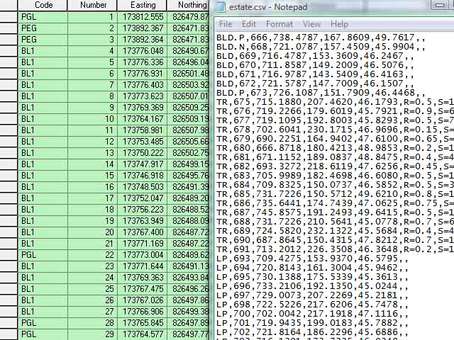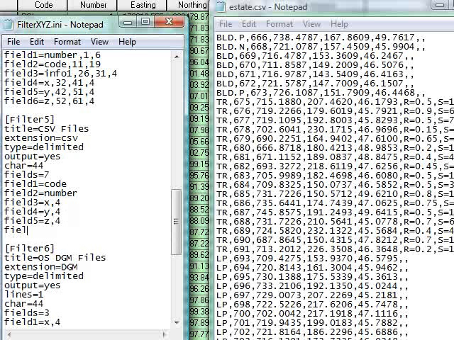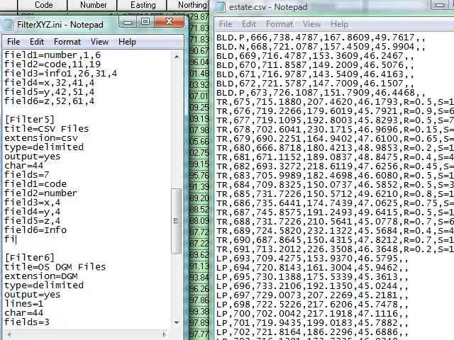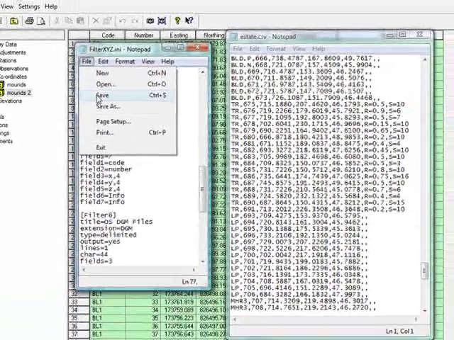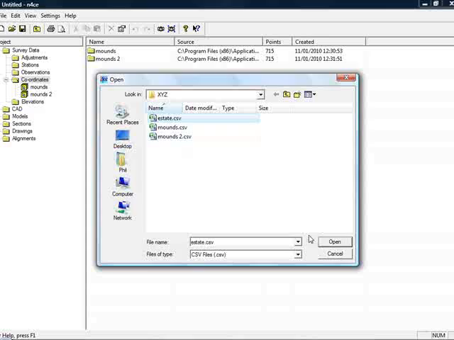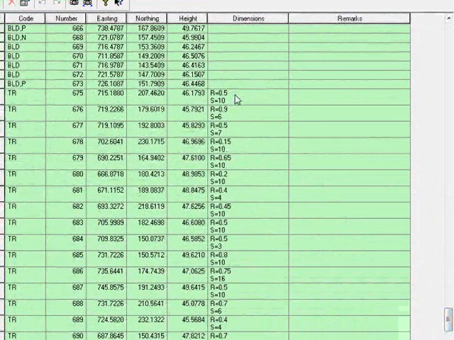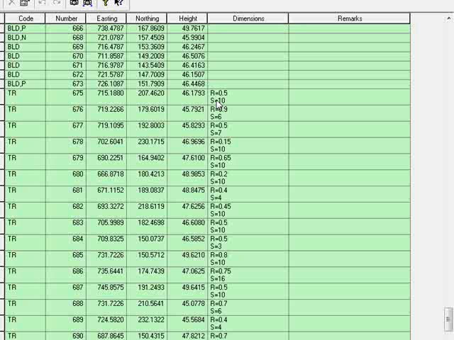If we bring this into n4ce now, n4ce will only extract the coordinates and omit the dimensions. So we must tell n4ce that the dimensions are there. So we first of all increase the field count to say 7. And I'll add a 6th field. And we can just say it equals some information. So the same for field 7. Because we have an R equals and an S equals, n4ce will automatically spot that and attach that to the code without any additional help. Save that. Go to coordinates, import, pick the estate file, and hopefully if we look towards the bottom, we can indeed see the dimensions on the points as we would expect them.